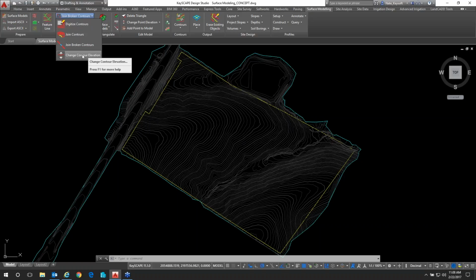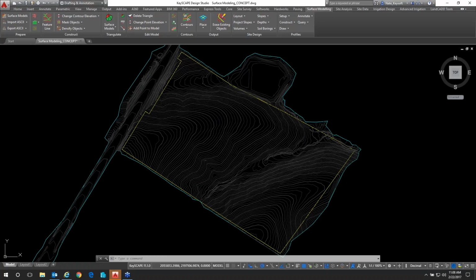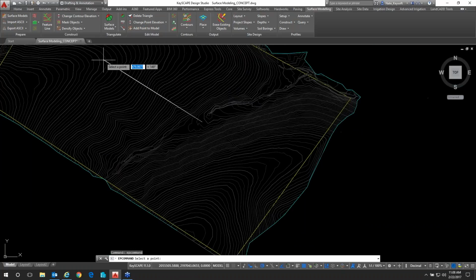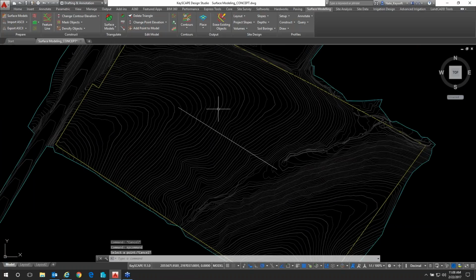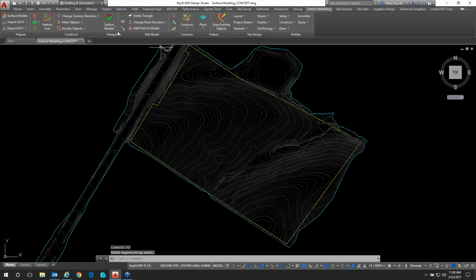If you do have the contours in, but they're all on 0 elevation, you can do a change contour elevation. Type in, say, the bottom of the hill is like 950 and the increment is 1. You can click apply and then create a crossing line that's going to then start at the bottom and assign elevation to all of those lines one at a time at a 1 foot interval. So again, there's some shortcuts there, but we have some good data, so let's use that.